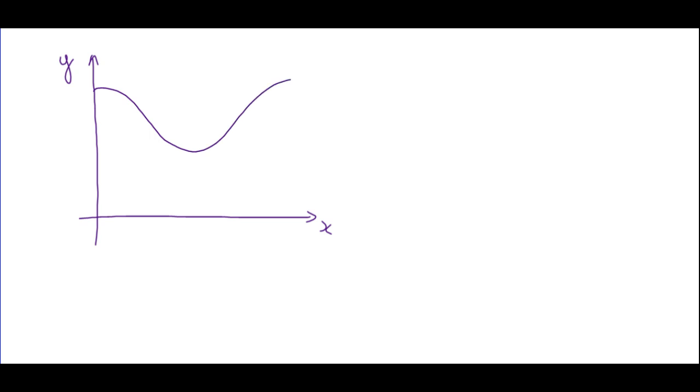Okay, so let's draw ourselves a curve. There's an x and y axis. Here's some curve, which we will call y equals f of x. And we want to get the area over some closed interval. So let's do this from a to b. And remember, when we talk about area, we're talking about a positive curve, one which is above the x-axis, and the area is the area between the curve and the x-axis.